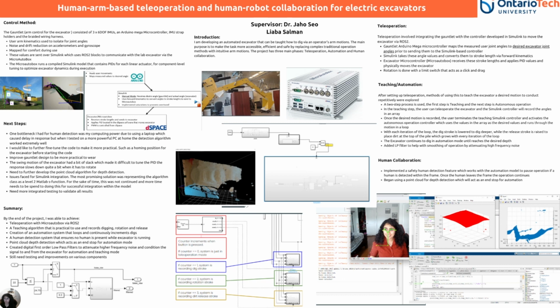In teleoperation, the joint angles from the gauntlet are isolated and sent to the Simulink model, which uses ROS2 blocks to communicate with the lab excavator via the micro-Autobox. The micro-Autobox runs a compiled Simulink model that contains PIDs for each linear actuator, for component-level tuning to optimize excavator dynamics during execution. After that's complete, teaching is started.